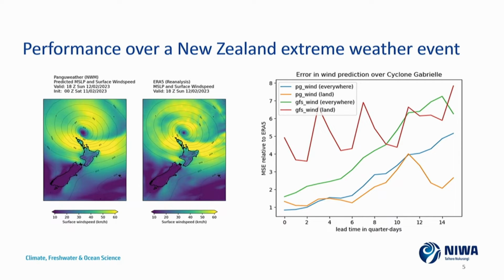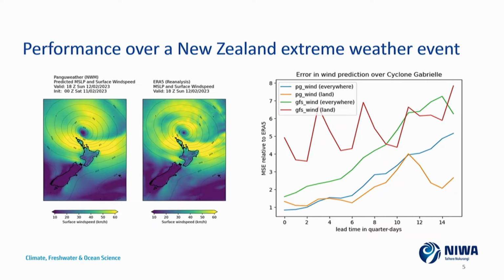Because statistically, you'd expect fewer extreme weather events. Can they do it? So I've been looking at Cyclone Gabrielle, at performance on that specific event. In line with other people's analyses of other extreme events overseas, they can do cyclones. They've seen plenty of cyclones. They are better than a standard weather model on Cyclone Gabrielle if you are looking at a global weather model.